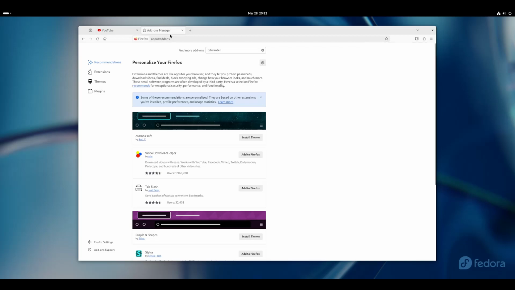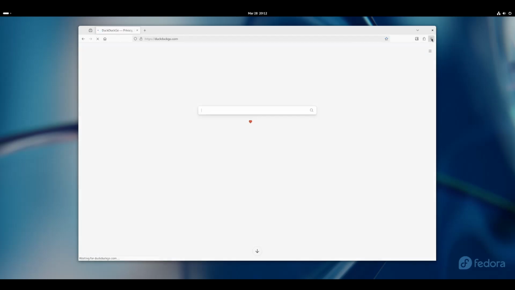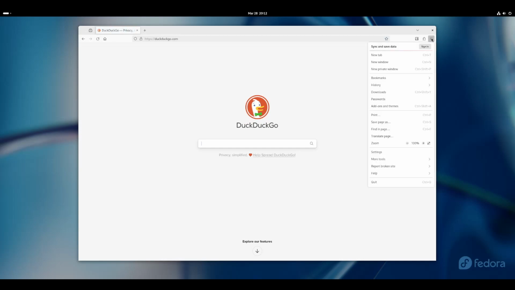So alongside working on extensions, and now we just talked about Bitwarden a little bit, I'm actually going to jump over to DuckDuckGo so YouTube's not just sitting there in the background. If I open this application menu again, this hamburger menu again, you can notice that we have this passwords menu. And some people might find that interesting because some people probably still have their passwords written down in a notepad, either a physical notepad on paper on their desk, sticky notes, or worse, they have it in a digital notepad text file stored on their computer desktop. I assure you that is possibly the worst way to store your passwords.